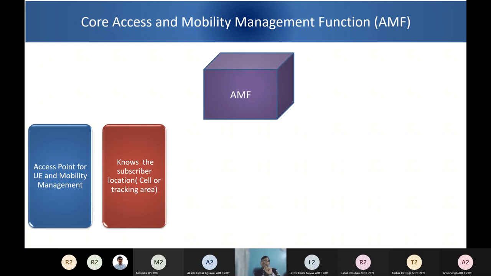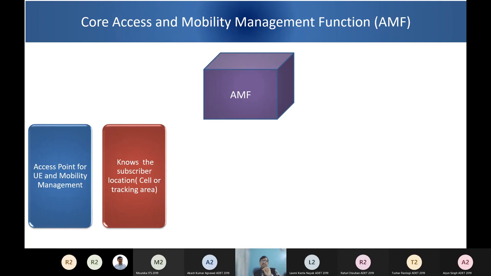And not only that, there is one more concept. When you provision a customer into the database, you can define its registration area from day one. If you know that this particular user is an IoT device and it has to always remain at one location, suppose it's a static IoT device, like your fridge or your tube light, so you know the precise location where it is located. So you define its registration area as only a particular cell, right? Within that cell only it has to remain, so it will not do even a mobility update. It will only do a periodic update, right? That's the concept which has come in 5G, that depending upon the mobility pattern of a device, the registration area would be set. That is one.